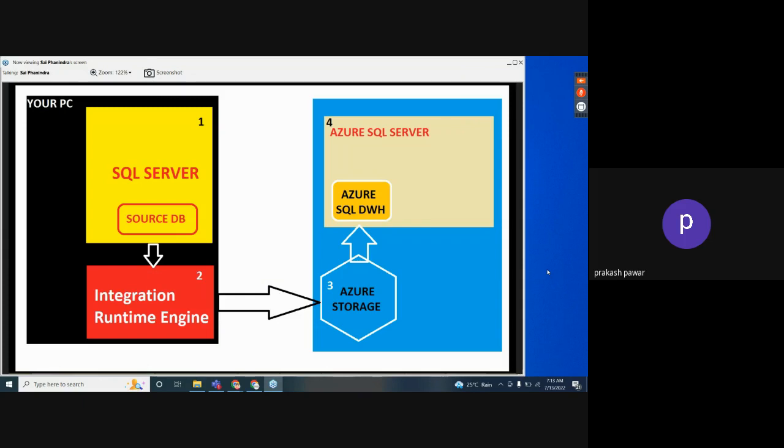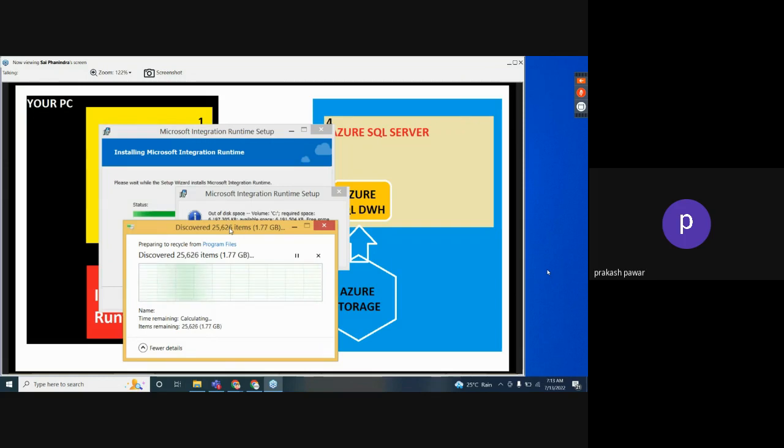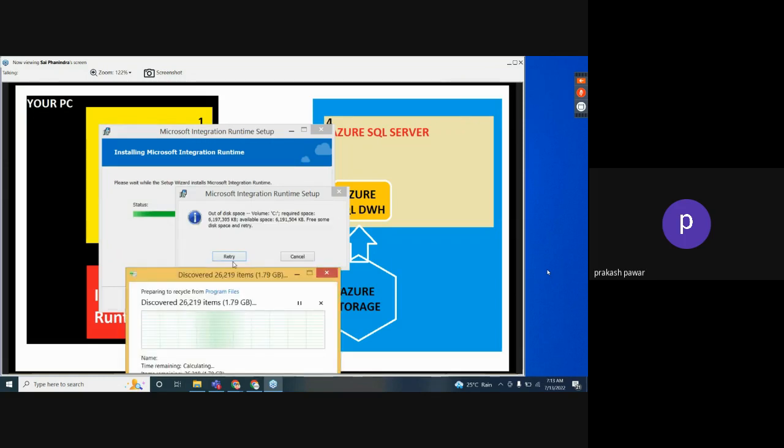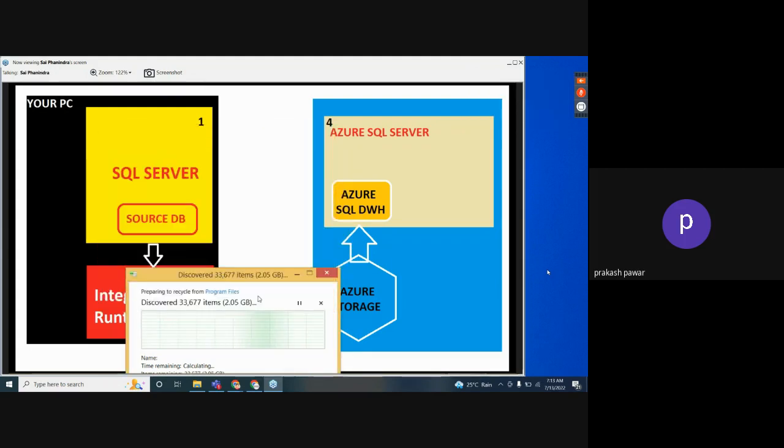It's almost time to clean this space. Still it's not coming up. I'll just quickly do it again.